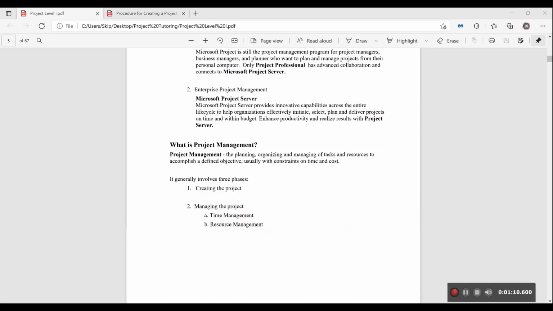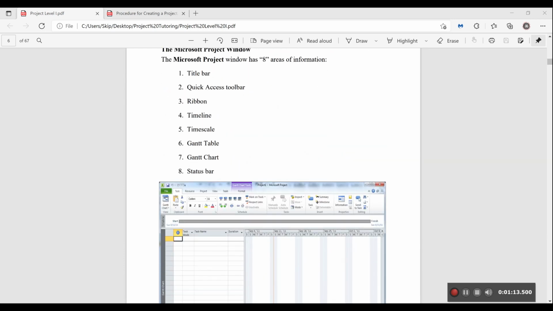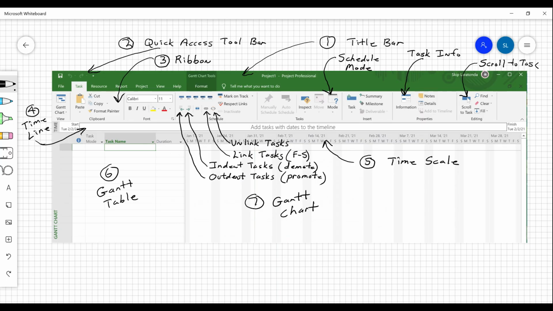Starting out, getting familiar with the interface is like getting familiar with any other interface, including Microsoft Word and Microsoft Excel. Some of the tools that you'll use most often on the interface, I put on the whiteboard here. And I want you to notice there's a title bar, like in most applications. There's a quick access toolbar up at the upper left-hand corner. And I modify that to put icons on it that I used most often. There's the ribbon, which has been around since 2007.